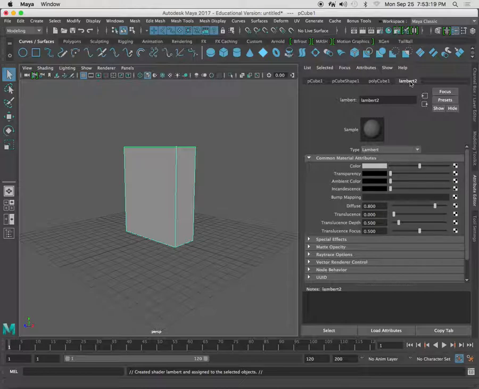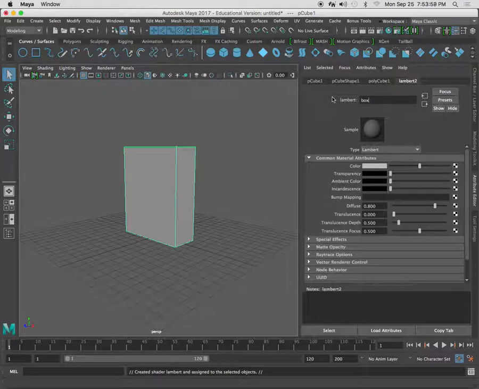And then once you have the Lambert 2 applied, go to the Lambert tab in the attribute editor, and we're going to change the name from Lambert to box, or whatever you want to call it. Call it Fred if you want to. It doesn't really matter. But you want to change the name. When you're working with a lot of different surfaces in a scene, it's a really good idea to change the names as you go, because as you start compiling and adding surfaces to your objects, you end up with 10 different Lambert surfaces and 12 different Phong surfaces and a handful of blends.